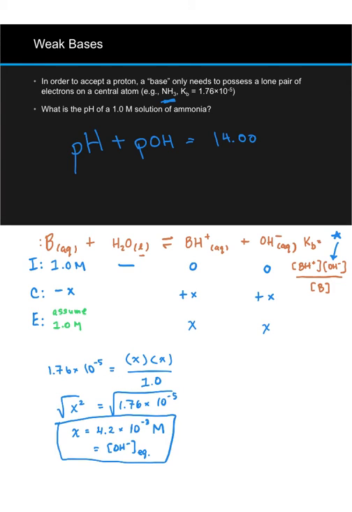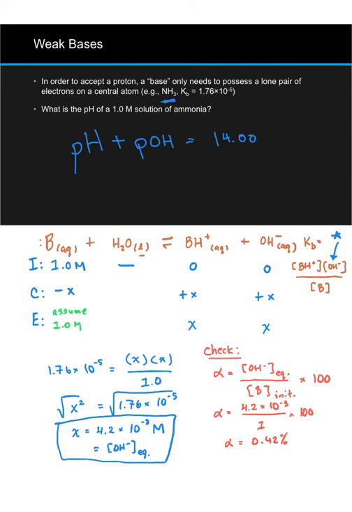From here, we'll need to recognize that we have to check our assumption before we can move on. But our check proceeds identically to weak acid problems, except here, instead of using the concentration of H plus at equilibrium, we have the concentration of OH minus at equilibrium. Instead of using our intact initial concentration of weak acid, we use our intact initial concentration of weak base. So everything is analogous to our weak acid problems. Our alpha here, which is now percent association, is 4.2 times 10 to the minus 3 divided by 1 times 100, which you can already see is only 0.42%.